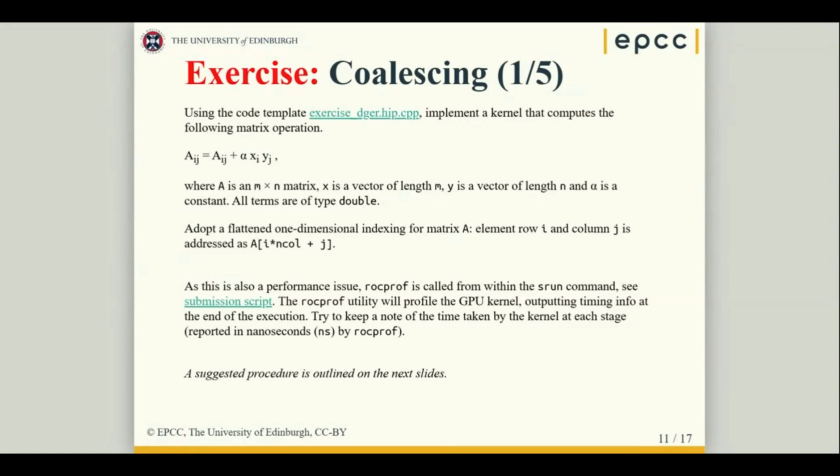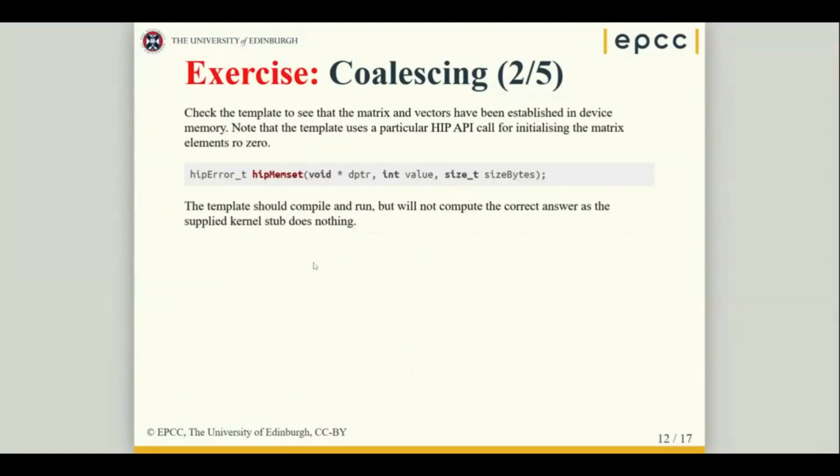As you're doing this, the submit script that's provided, so the compilation should be the same. You need to make sure you're loading the same modules and everything. You're now going to have a go at trying to extend what we've just done on a single dimension over 2 dimensions. The submit script has the rocprof profile set up, and it will give you a file called results.stats.json when you run this. You can get the timings for the kernel out, so you can start to assess whether your changes are giving you better or worse performance as you go.